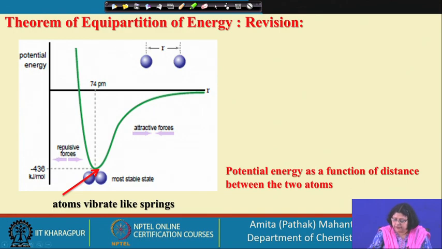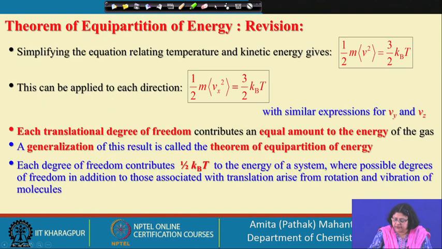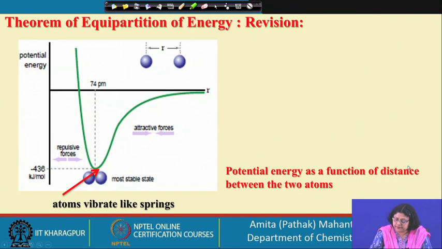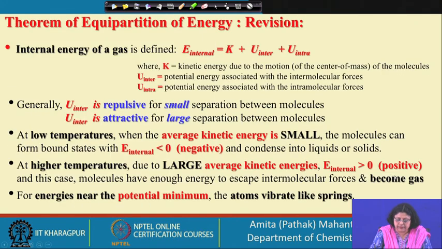So, if we can go through the previous slides, the repulsive forces are supposed to be contributing to the intermolecular forces when the separation of the molecules is small, and the attractive forces are going to be when the intermolecular separation is large. So, this is how we had seen in the potential energy diagram.